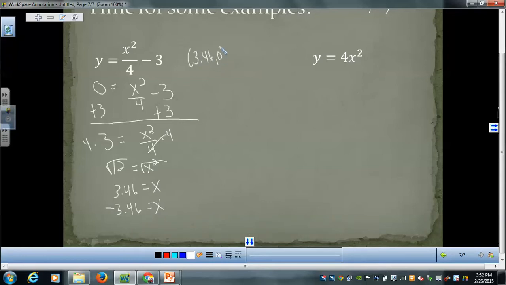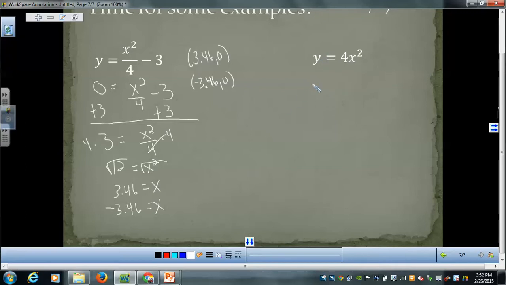And once again, we are always going to go back and finish the problem by writing them as points. X-intercepts are points. We want to get in a good habit of that. Last one for now that I'm going to do with you, and this one's really quite simple.